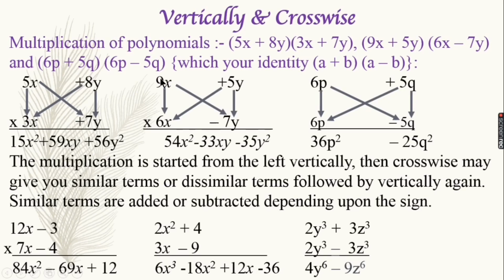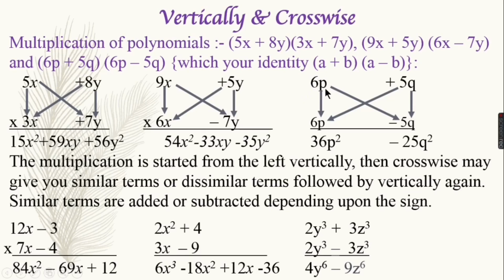So here is 9x plus 5y into 6x minus 7y. So 6 into 9 is 54x square. 5 into 6 is 30, and 7 into 9 is minus 63. So the higher value is 63. So we subtract 30 from this and we get minus 33. So the higher value gets the sign, and the lower value is subtracted from the higher value, and the sign is for the higher value, which may be negative or positive. And then we multiply. 5 into 7 is plus minus minus, so minus we put first, and then 35y square.